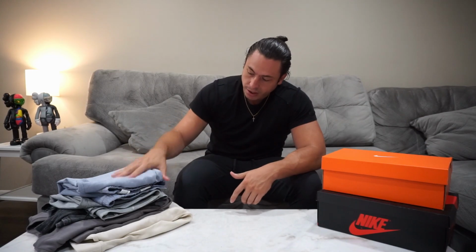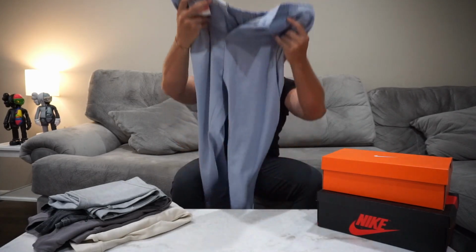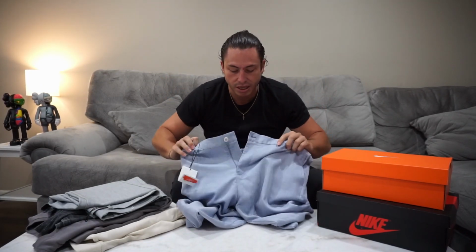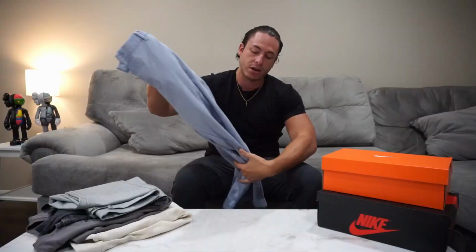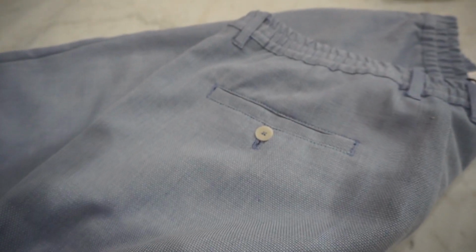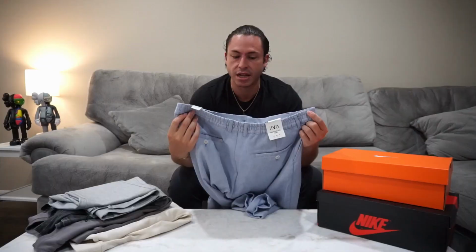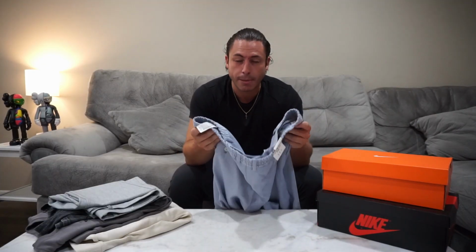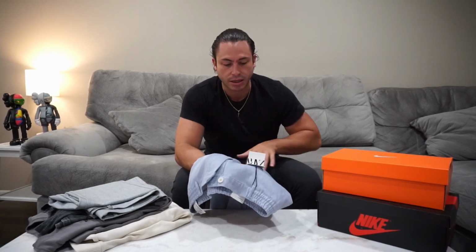We're actually just going to go into clothing, and the first pair of pants that I'm going to show you guys is these. They're a little bit more on the formal side of things. It's these blue, I don't know what you would call them, I don't want to say khakis, but they have a beach vibe because they're really high on the ankle. They're this light baby blue pants. Not much to say about this other than the fact that they do fit a little bit big on me, and so I'm actually gonna find a tailor to see if he can do something about these. If he can't, then I'll probably end up returning these, just because they do fit a little bit big on me, I feel like, on the waist size and on my thighs.